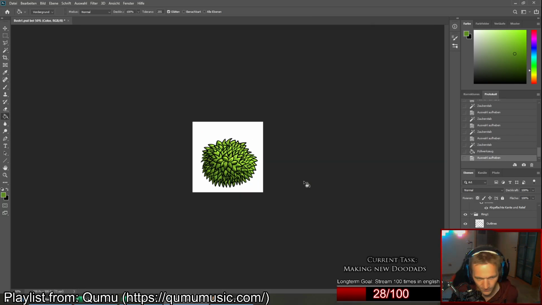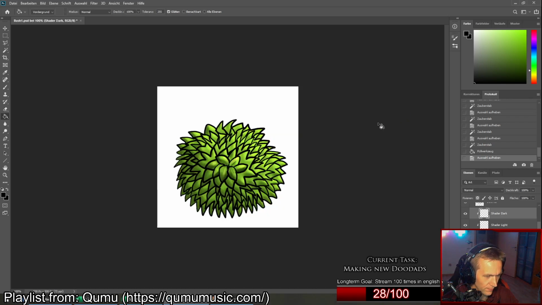Yeah, I think that's fine. Now for the final touch, we are going to make a little bit more shading in the last ring. No, second last ring, because that's still very visible. And also applying some outlines here.